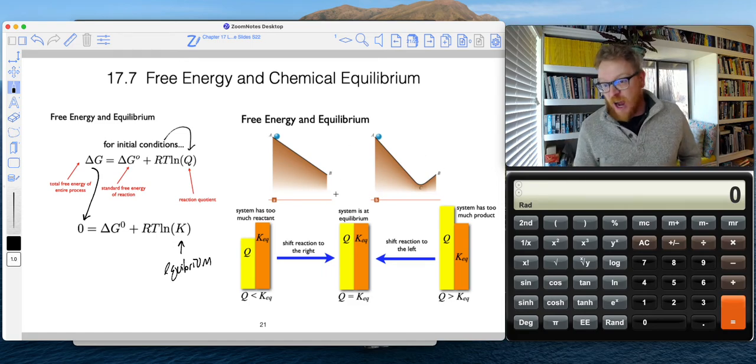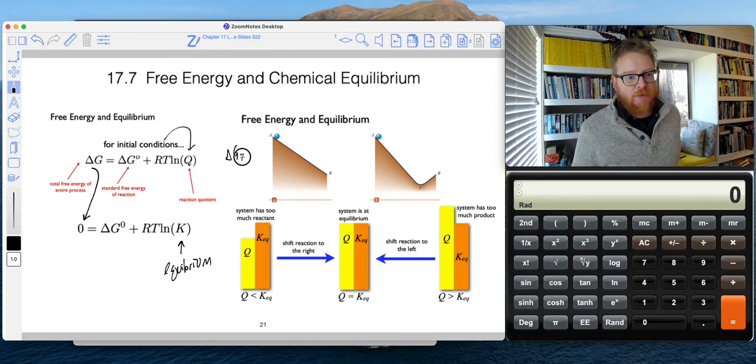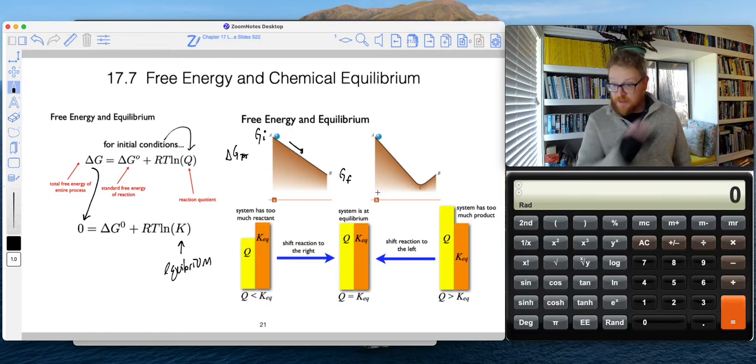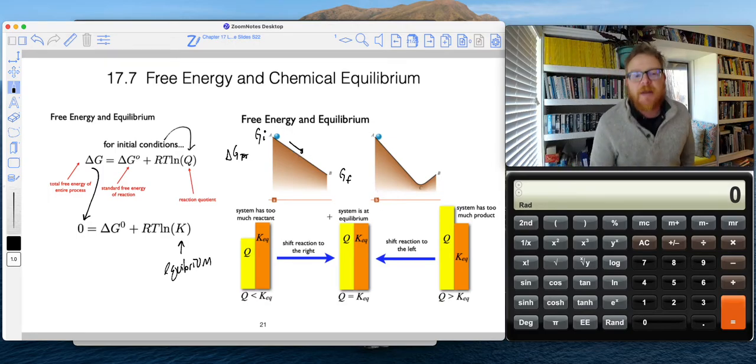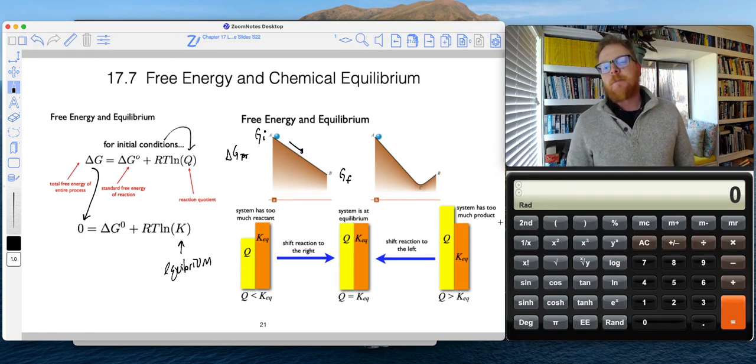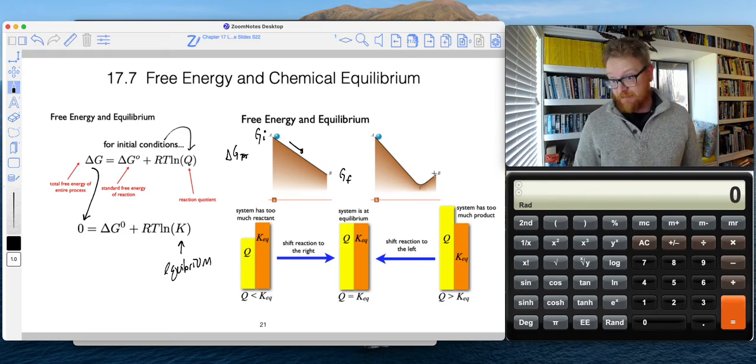So if we think of this graph, we can imagine for the total process, if we looked at delta G total, this would be my initial delta G, and this would be my final delta G. So we can see that would be a negative delta G, which would tell me something's happening spontaneously, but I don't have any equilibrium right here because I don't have any place where my total delta G is equal to 0. But instead, if I had a feature that looked like this, right?